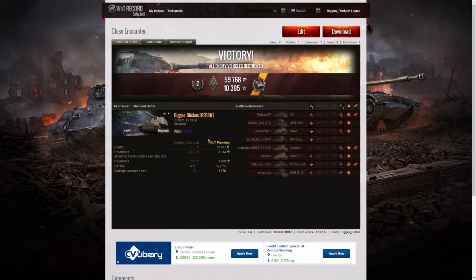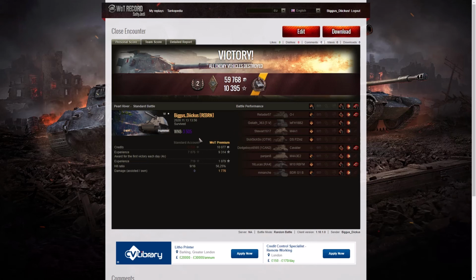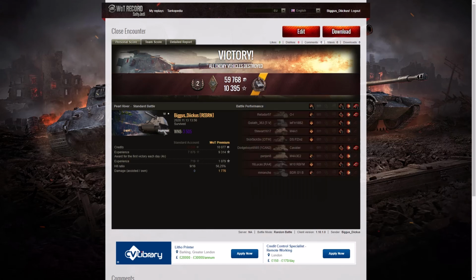Starting with the Hummel, we can see that that little encounter with an M10 RBFM, which ended up being fatal for him because, of course, he was rammed to death. He lost 241 hit points in total, but he was killed by ramming. And it turns out that I actually managed to get a Stark's medal. Only a second-class tanker, but the Stark's medal is pretty good, actually, because it means I lost 2/3 of my hit points. I did. The M10 got me for 2 shots at least, and I managed to kill at least 2 enemy tanks and survive the battle. My win rate for the game was 3,505, which is not bad.